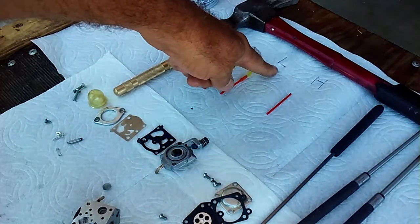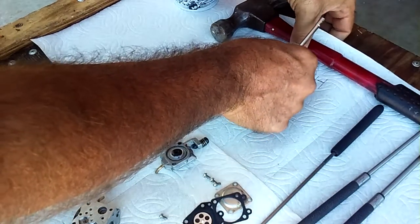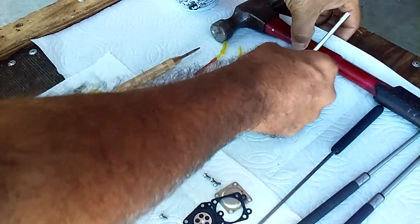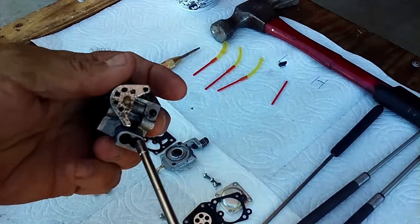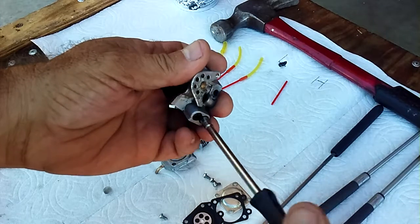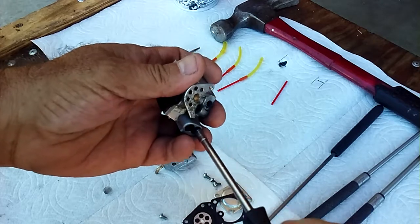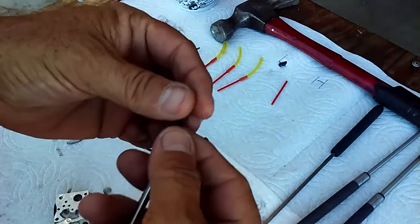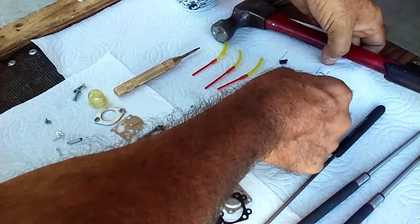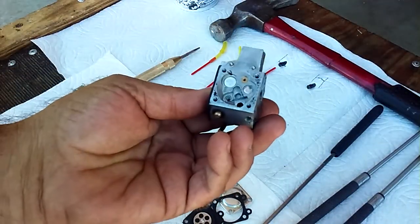If you see over here, while I'm getting everything prepped up, there's the L for the low speed. I'm just going to take that jet and stick it through the paper towel. I'm going to leave that right there. I'm not going to get these things confused because that would suck. You get all the way through this thing and then, oh man, I don't remember which way they go. Happens all the time. Okay, so now, here's the high speed. These particular ones happen to be pretty similar, so it would make it very difficult. Okay, there's that one. Okay, we are now 99%.